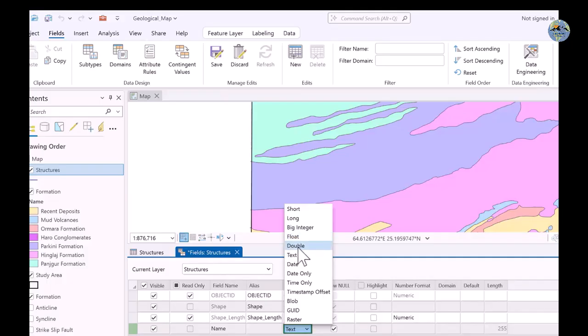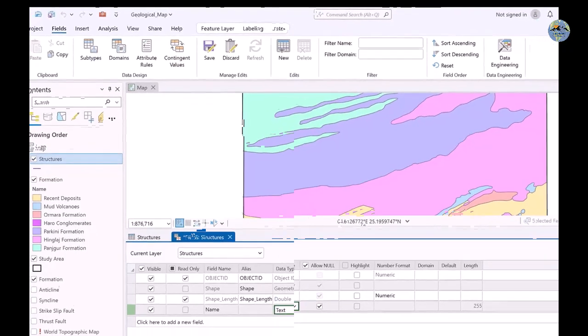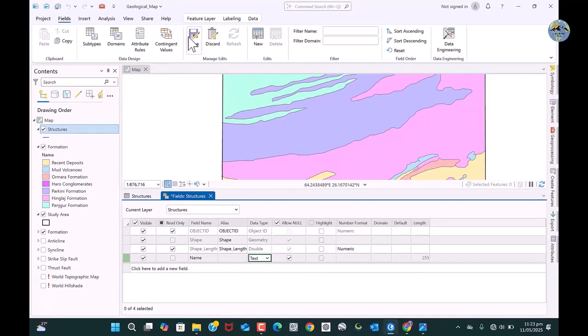A double is used for storing larger continuous data, just like float, but it stores a larger range of data. Then there are text, date only, and time only. You can check all these. So I will save it from here.